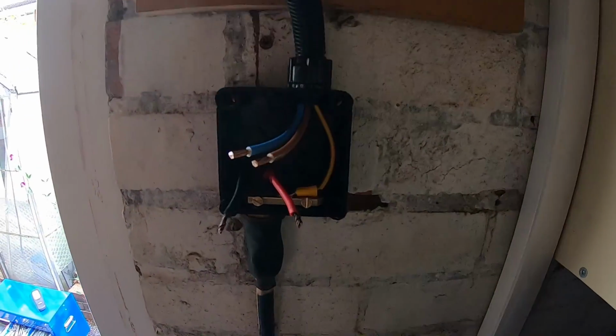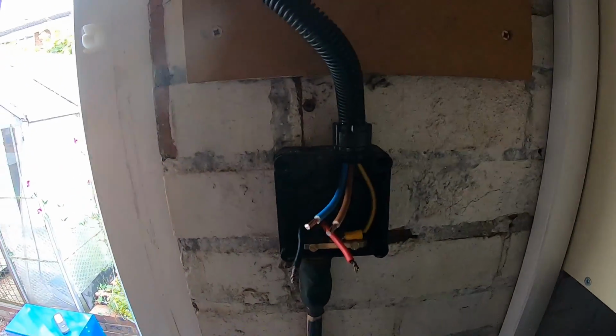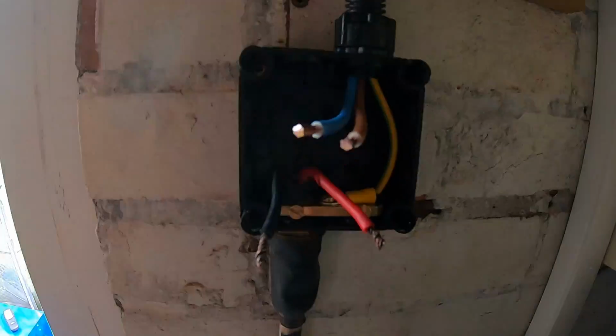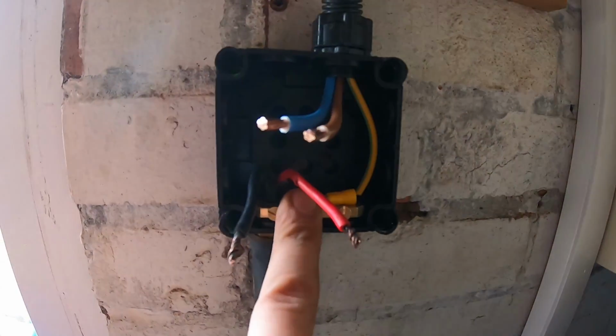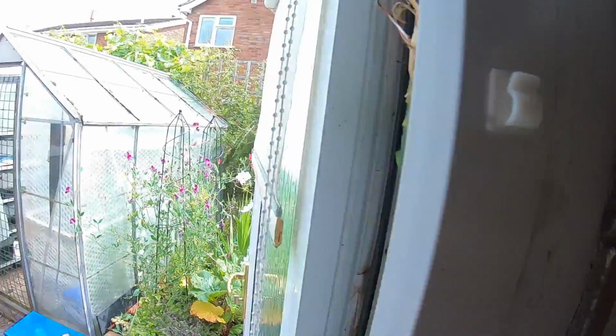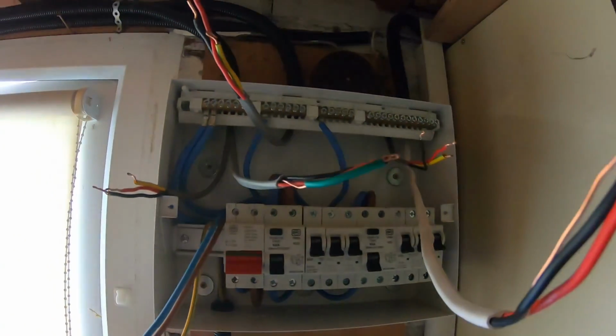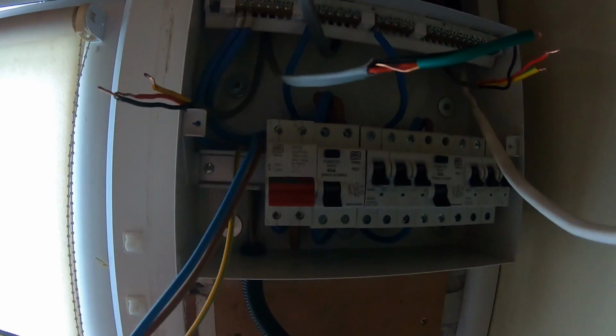Right, this is on now. Sorry, I've not done a lot of filming. My torch went flat, and I know there's a lot of light coming in from here, so it makes it a bit harder, so try and get close. So, whisker box on with the earth bar, flexi up. Let me see if I... Alright, hopefully that's made it a bit better. So yeah, that's going up there.